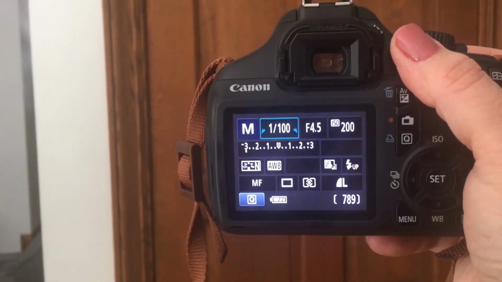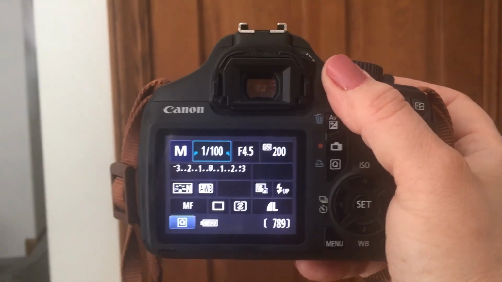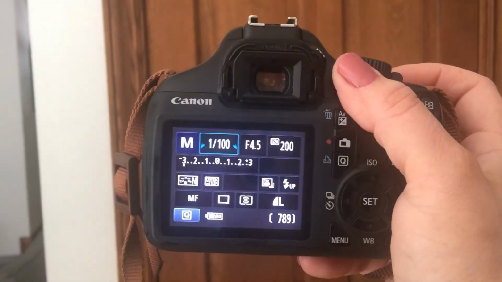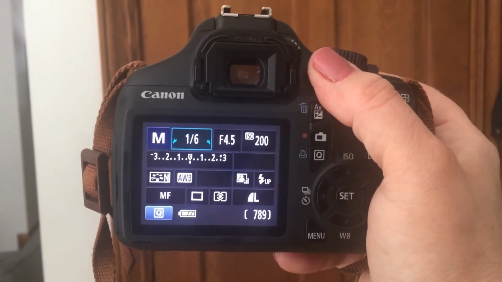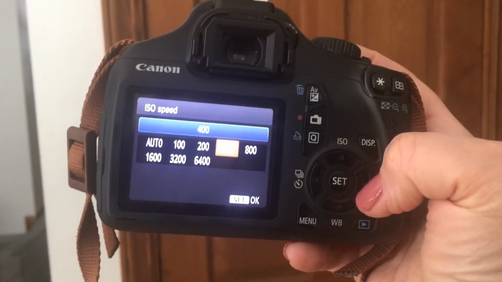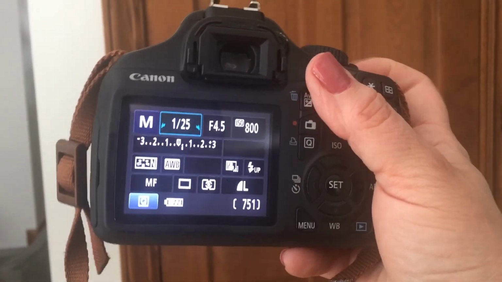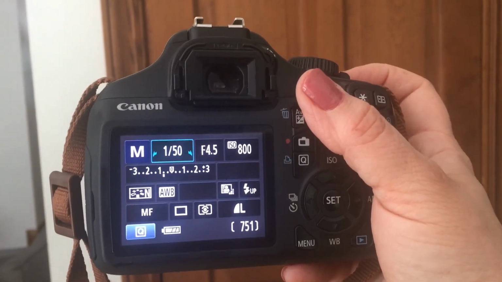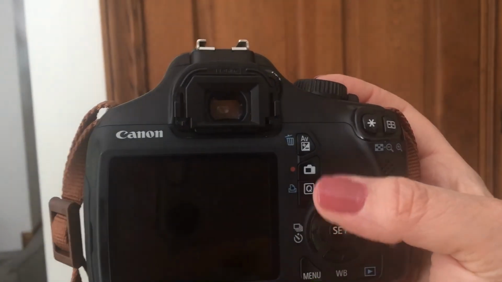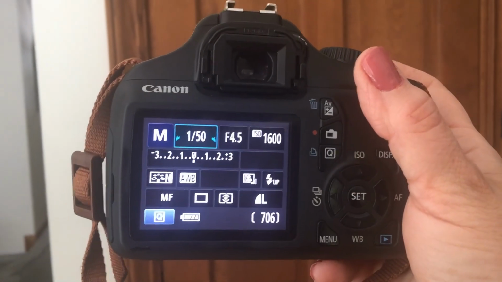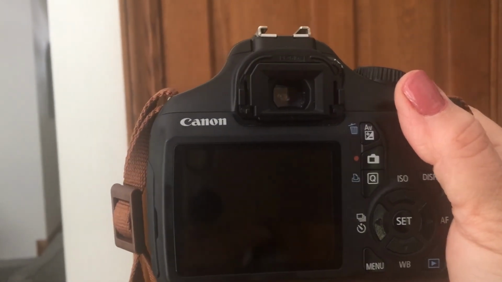As soon as I go indoors, I'm going to have to increase my ISO. It's much harder to shoot indoors because of the low lighting. So in here, my shutter speed automatically has to be much slower. So if I increase my ISO, I have to meter the light again, and it should allow my shutter speed to go much faster. So indoors, in this dark area, I probably need to do a 1600 ISO in order to take a picture at 1/60th of a second, or I can hand hold the camera.